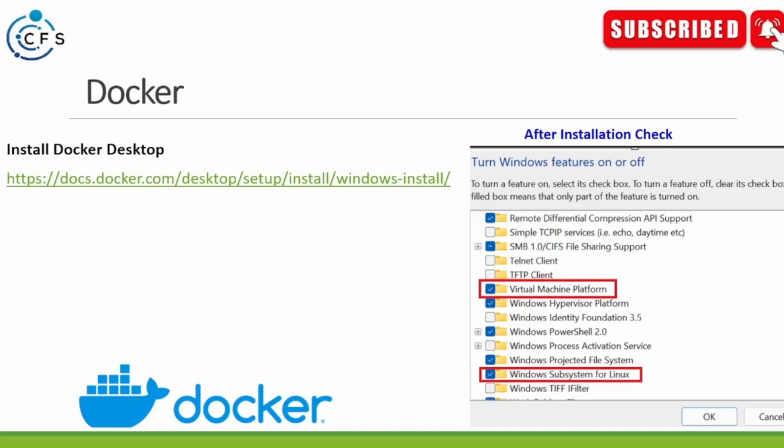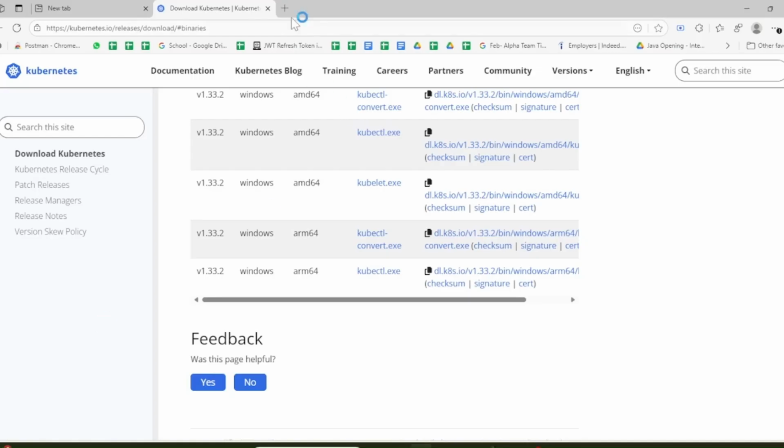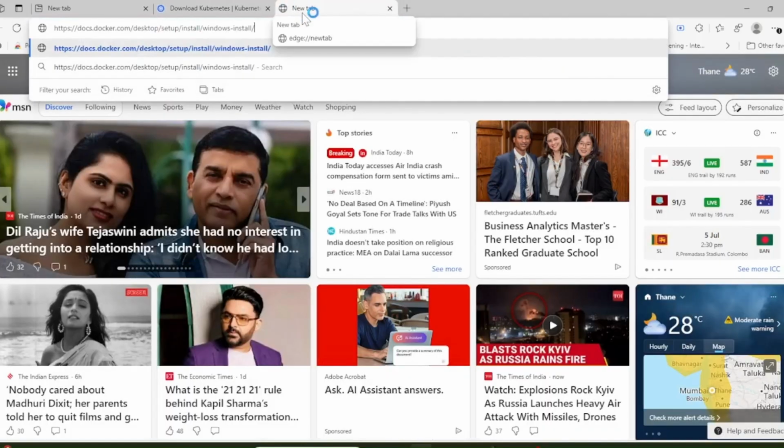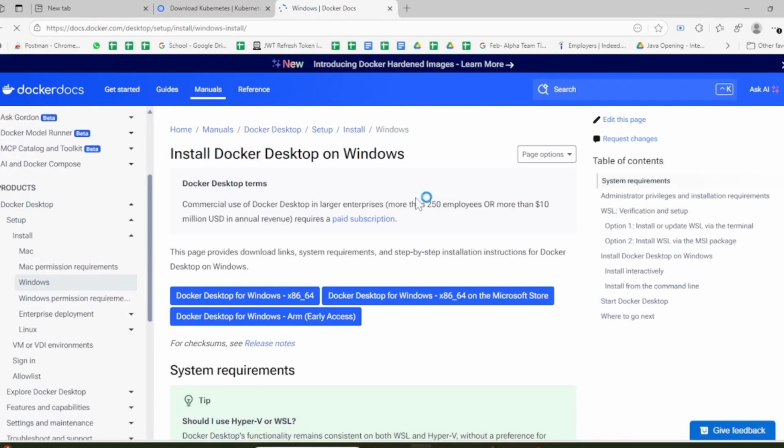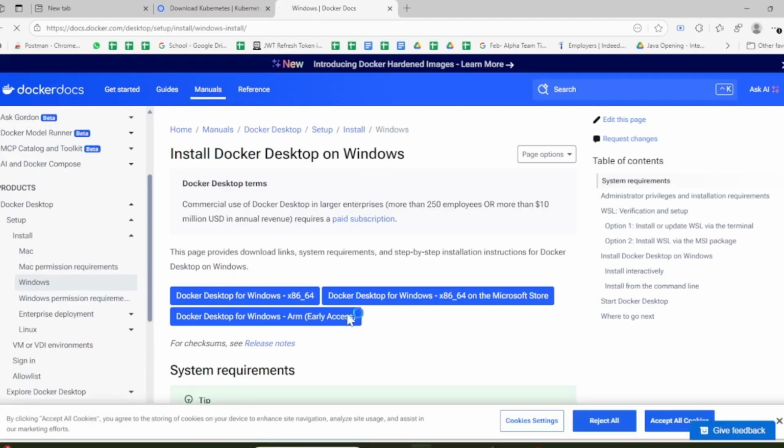Most of us have already done it. If we have not, we can easily do it with the command, or anytime go and see it on Google. Otherwise this link will help you all. Install Docker Desktop on Windows. Here we will take Docker Desktop Windows x86/64.